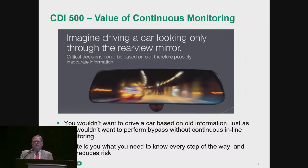So I'm sure you may have seen this particular slide or this particular ad, and it really does tell the story of why CDI is so important. If you had to drive a car by looking backwards, or if you had to drive a car by only looking intermittently at your dashboard, like say every 20 minutes, it would not be a comfortable situation at all. So the concept here is to always be looking forward, always having a continuous feed of information, because as we'll talk about in some of the papers that I'll discuss today, it's very clear, very evident that you really need to have that continuous feed of information into your system so that you can make proactive choices, get away from being a reactive type of situation all the time. Proactivity is the way to go. Basically trying to always look forward for your patient.